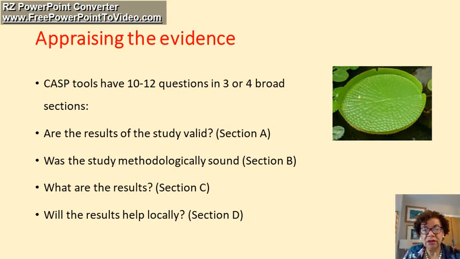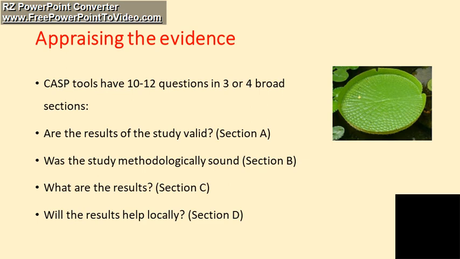The second question in Section A is whether assignment of participants to the interventions was randomised. That is, did they have an equal chance of being assigned to the test group as to the control group? This reduces the chance of bias, where an investigator might choose to give one patient the intervention, like a fissure sealant, rather than put that participant in the control group. Therefore, this section assesses whether that choice was made independently of the investigator.